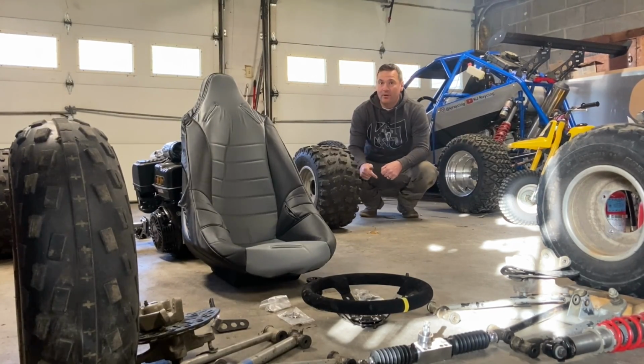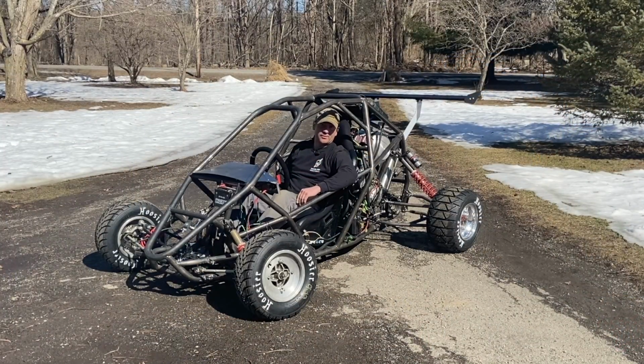I just got back from my metal supplier and I'm starting a new build tonight. So I'm going to get the jig built up tonight. Tomorrow I'm going to work on the chassis. Now this is the same chassis that you've seen, but I'm switching it up a little bit.